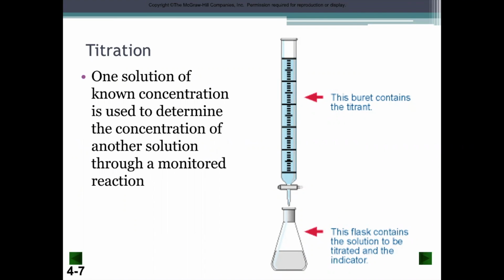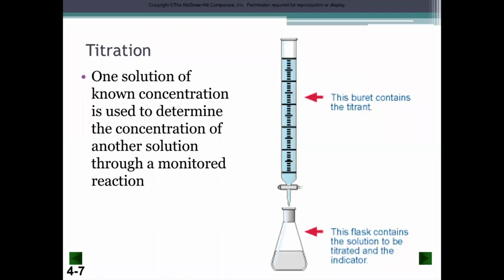We're tapping into the idea that an acid and a base, when you mix them together, react to produce water and a salt. So they neutralize each other. Titration is the process of using a known concentration, whether of the base or the acid, by putting it in the burette. You see the burette in the picture here.